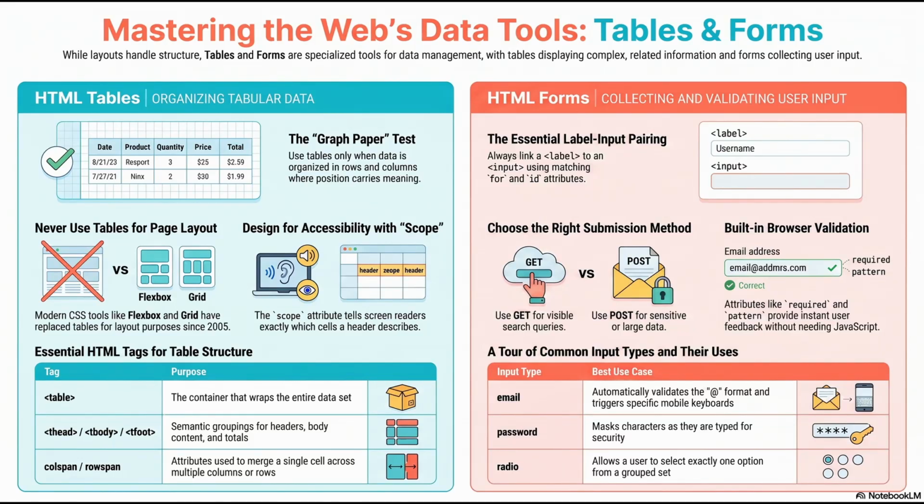So picture your favorite website. You're probably imagining the massive hero image, the sleek typography, maybe the brand colors or the smooth animations. Right, the stuff you actually see. Exactly. But if you strip away the paint, strip away the branding, what are you actually left with? You're left with the invisible architecture that truly runs the internet. We are talking about tables and forms.